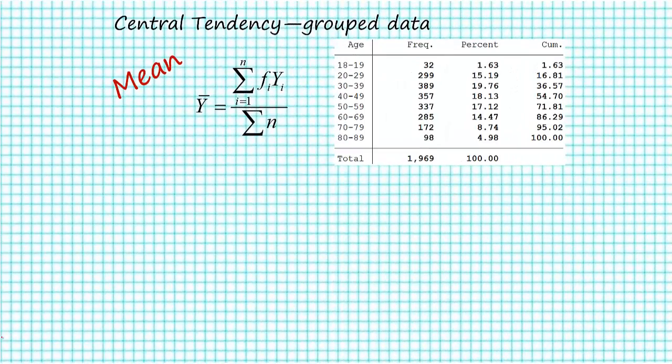In this example, we're going to calculate the mean from grouped data. So again, I've taken the age variable from the 2012 GSS. It's grouped into roughly 10-year intervals, and I'm going to show you how to calculate this by hand. I'm not going to really solve it that way. I'll just set the problem up, and then we're going to move over to a spreadsheet, because anytime we get our data in a tabular form, and there's lots of different kinds of formulas and calculations, a spreadsheet really makes life a bit easier to get the right answer.